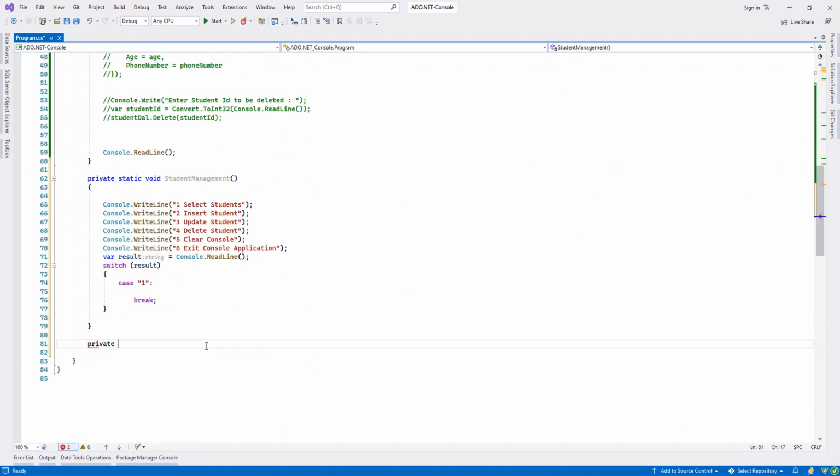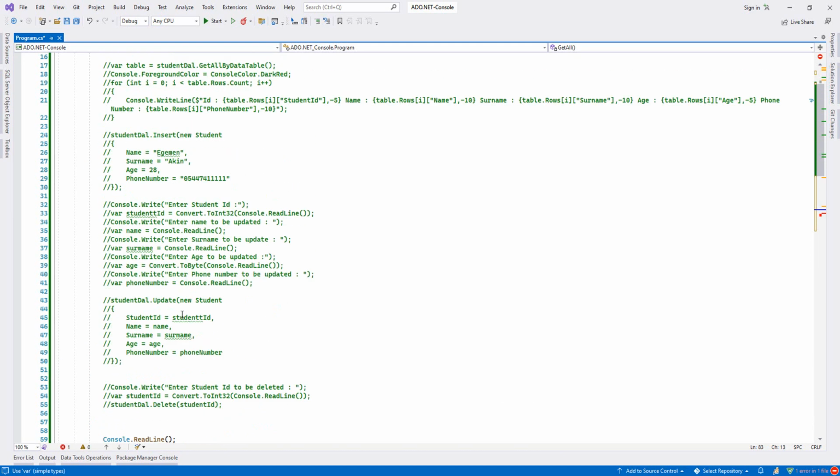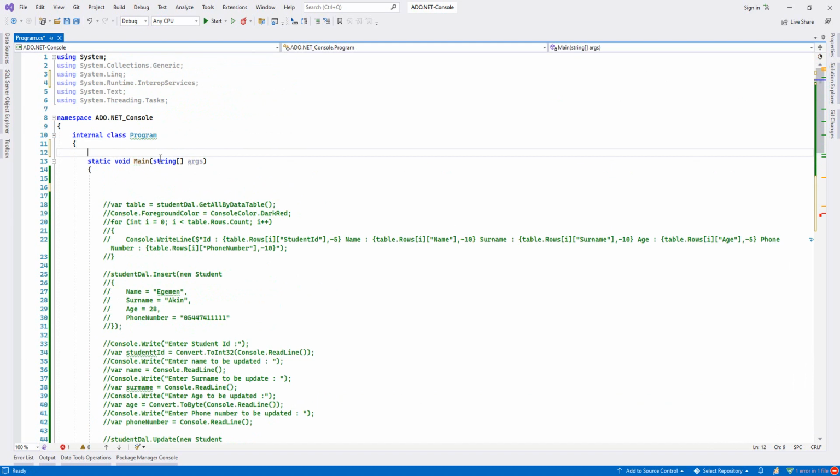I will say private static void, and name it get all. But I don't want to declare this for each call. Let's go here and declare it here and make it underscore.